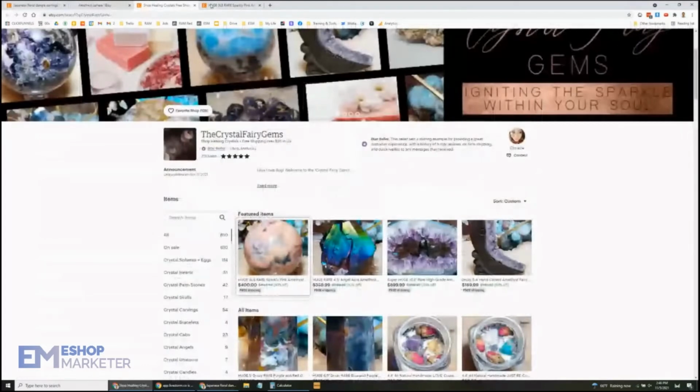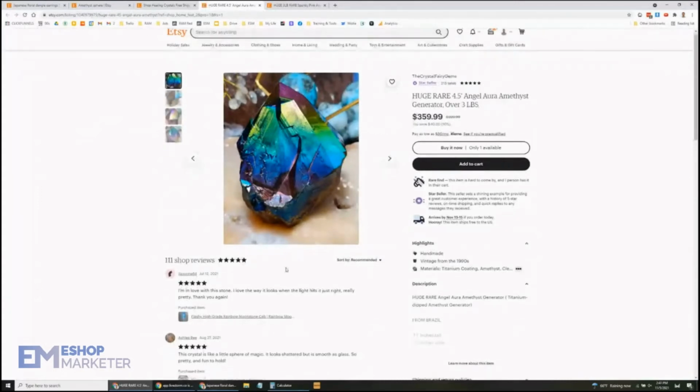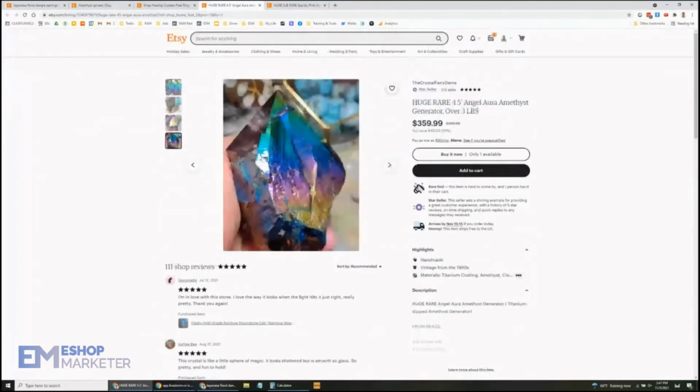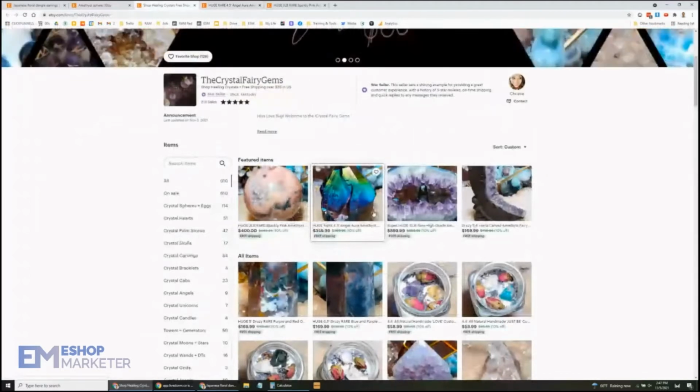With each of your keywords, you want to look up and see what people are searching for. Now, if these are good items of yours, I'm imagining these are kind of one of a kind, like you probably sell this stone and then it's gone. I doubt you could sell this one multiple times. So it could work, but I would say maybe just put the huge rare. I don't know. I kind of like it though, because it's a nice little selling point to have on there. It's special. You could even put it as text on the image to help it out a little bit. But anyways, that doesn't look like the bulk of your shop.